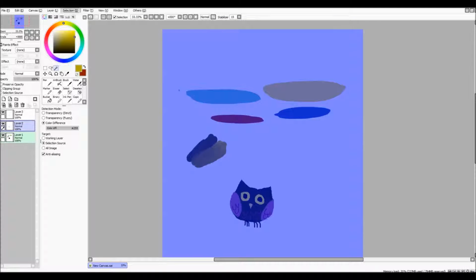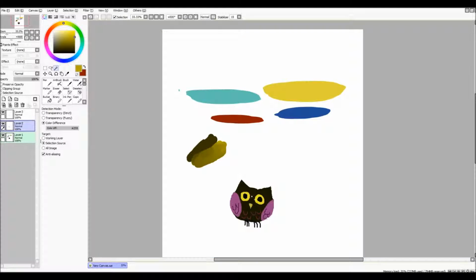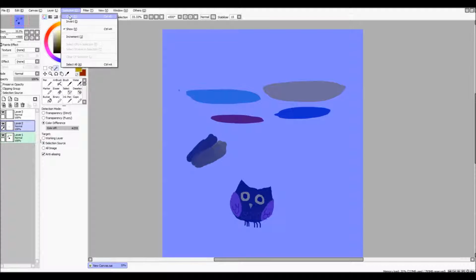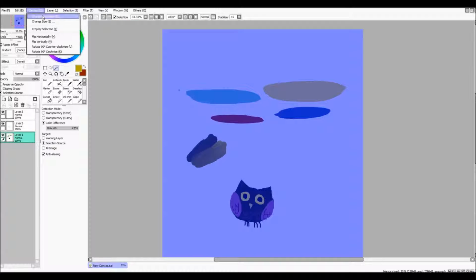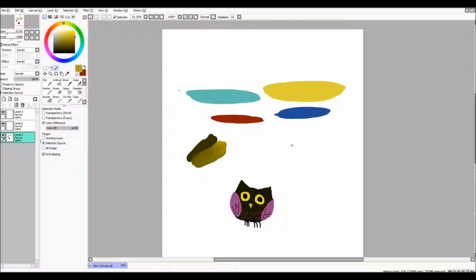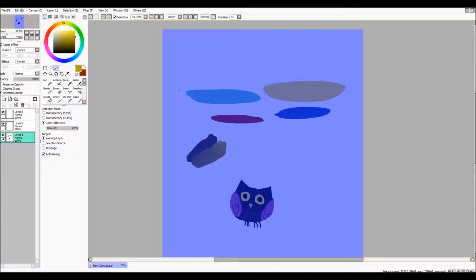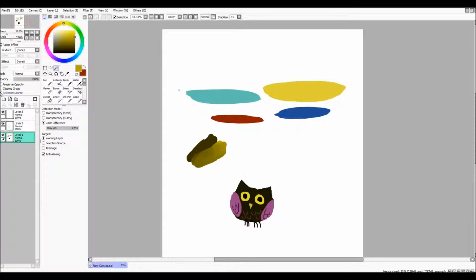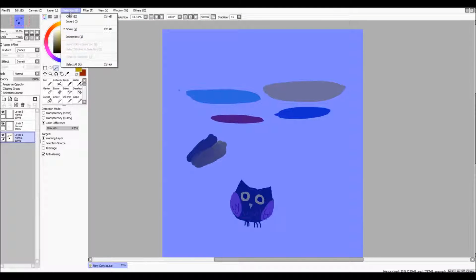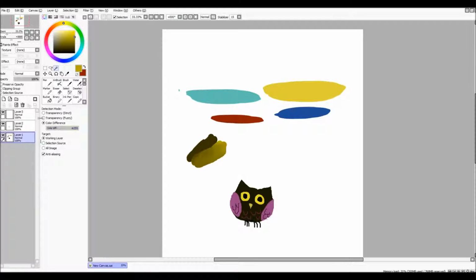And you'll notice I can't click on anything, even though I'm clicking the selection source. That just selects everything. Got working layer. Why is this? Oh, whoops. I forgot to go back on transparency strict, so let's try that again.